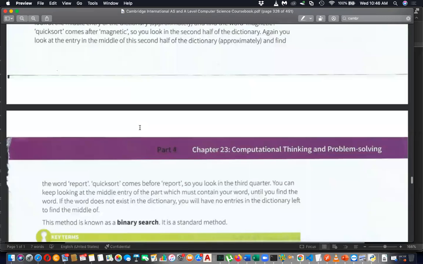And binary search would be easy. For binary search you have to put this in an array or a list. Binary search can be applied to an already sorted list. This should be sorted to apply binary search, or we also learn sequential search. Then the abstract data types.